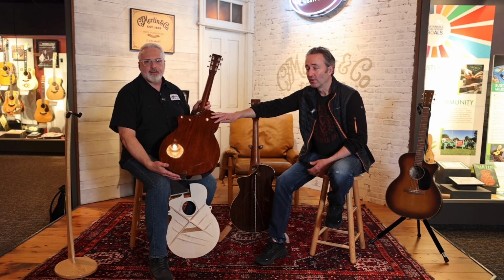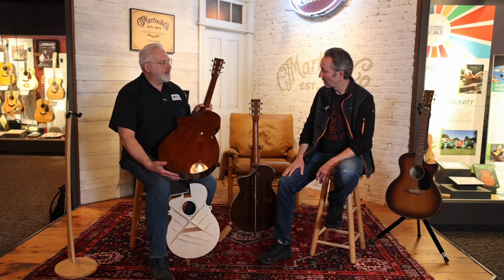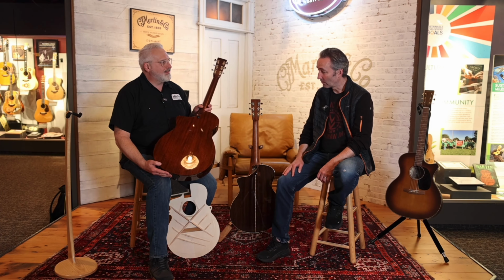I know every time I plug in any of these, whatever pickups were in them, they all sounded great. So we've got the SC18, which is your mahogany. Just like in the standard lineup, you got an 18 and a 28. 28 is the rosewood, 18 is the mahogany, so that's the new SC18 and 28. Now available. I think we got ours in, and they're going to be great. We're looking forward to it.